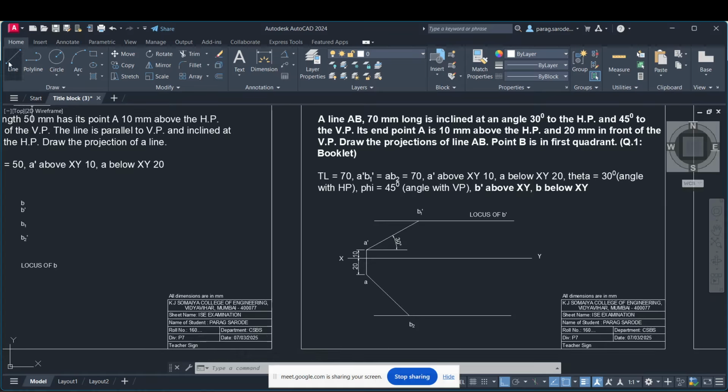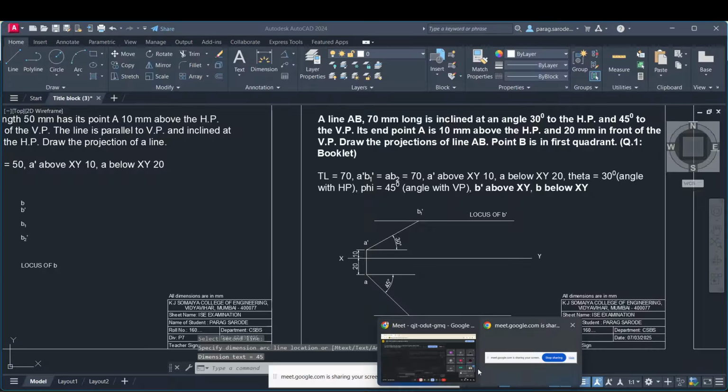Okay, similarly, right? Now what is the next thing? We want to get the front view and top view, right? So just to indicate what the angle is, I will take one horizontal line like this. Then with the annotations of the angle, you can see this drop down menu here, angular position is there. I select this AB2 line and this horizontal line from the A. You can see this 45, correct?